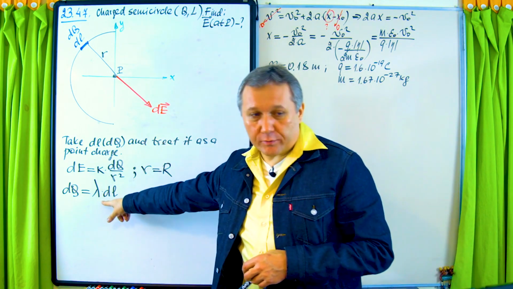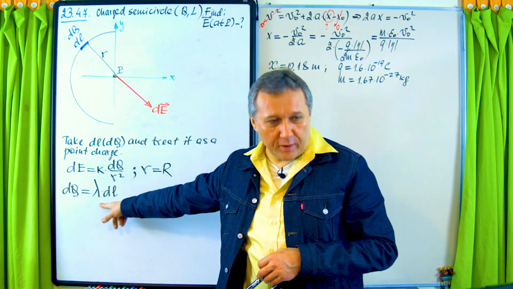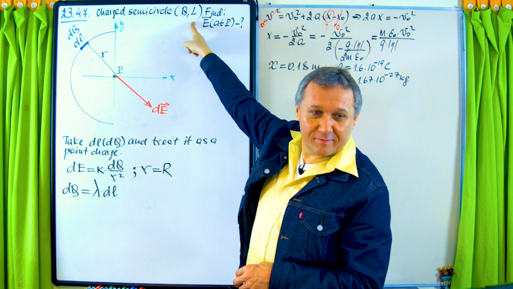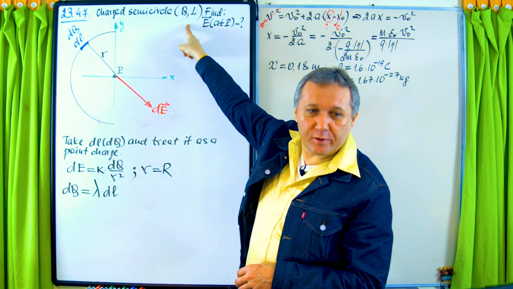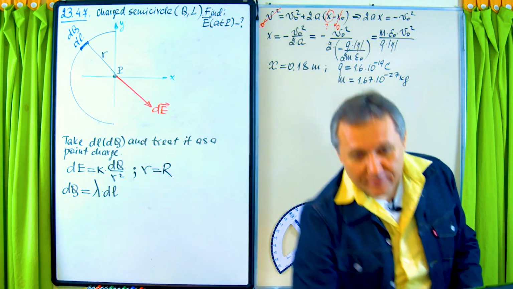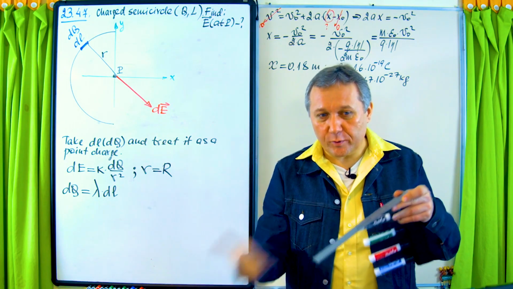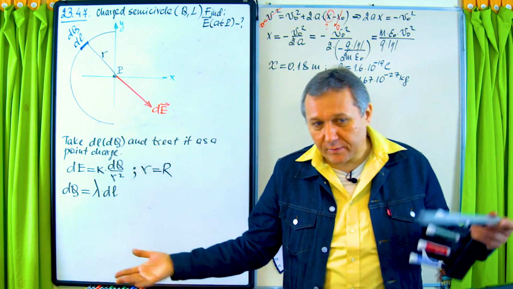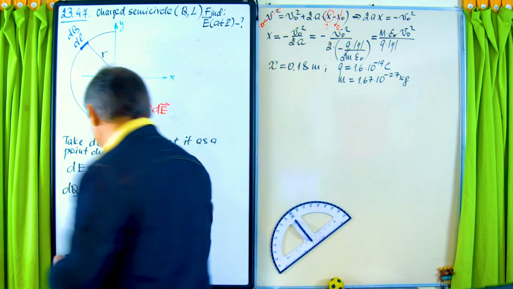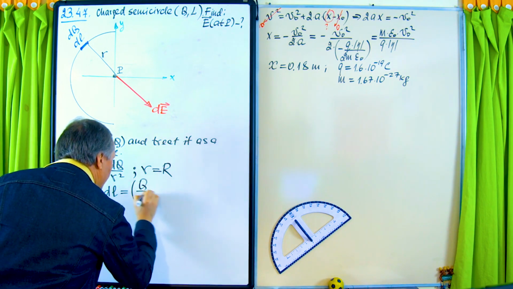But next step, we need to write down the expression for the linear charge density. We should be able to find it. Because total charge is given, and we know the total length over which this charge is uniformly distributed. So we just need to take total charge and divide it by the total length. It's like in that slide we were discussing, right? If you have a rod, charge Q is distributed uniformly, and if you know the length, just take the total charge divided by the total length. The same with mass density, charge density. What a big difference, right? So I can write this as Q divided by L.